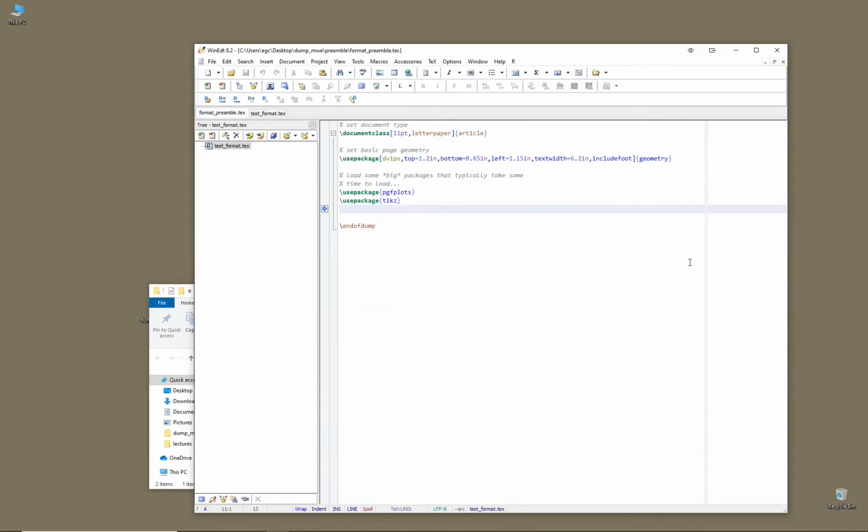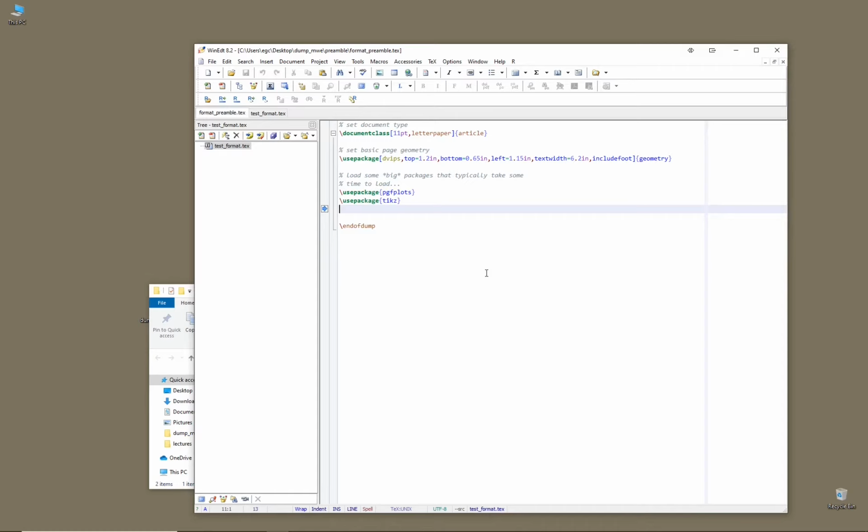Okay, now the actual format is straightforward. I specify the document class. I set up some page geometry because this is what I typically do. And to demonstrate one of the main advantages and motivations for using mylatexformat, at least in my way of working, is to load packages which are fairly large, which typically take a long time to pull into the document, so that if you're recompiling with any frequency, this becomes almost the rate limiting step. And so here's an example of a couple of them, PGFPlots and TikZ.